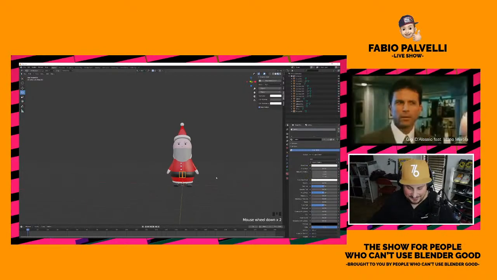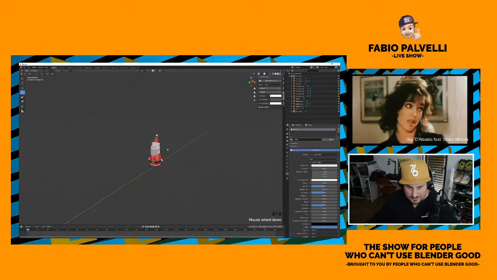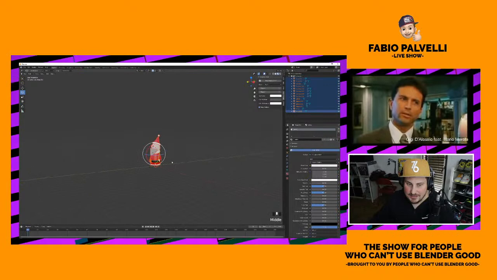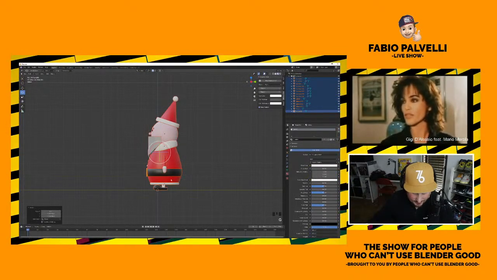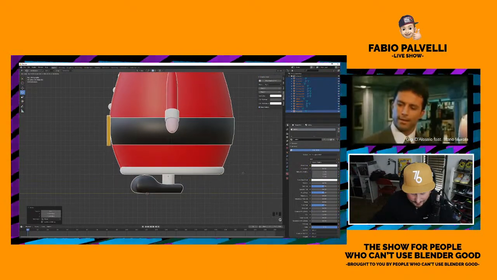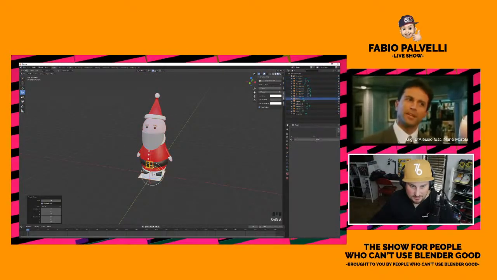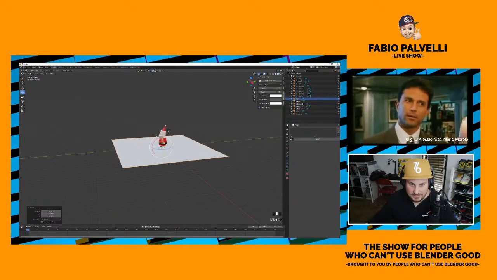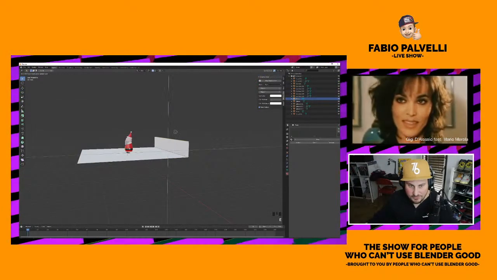All right, let's render this. First of all, let me select everything and let me bring it to the floor. Let me Shift A, put a plane, scale it up. There we go. And then I'm gonna go into edge mode, E for extrude.